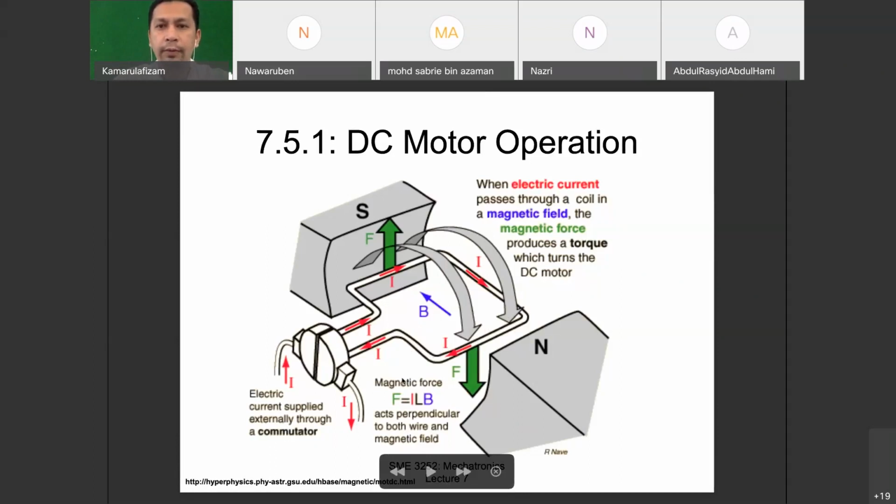Because of the concept of magnetic force here. F equals I, L and B. I is the amount of current going in. B is the intensity of the magnetic field. L, I think, is the length, something to do with the coil, if I'm not mistaken. Okay, the wire that you use. So the more turns of wire, the stronger your force. The higher your current, the stronger your force. The more intense the magnetic field, the stronger your motor force.